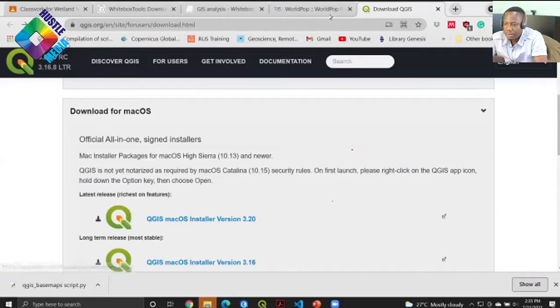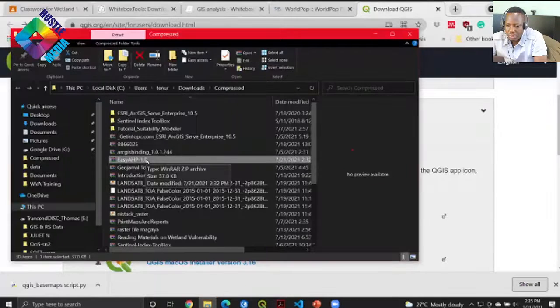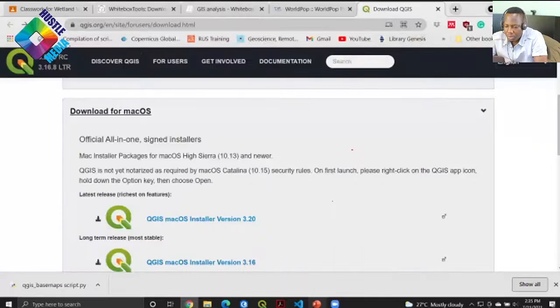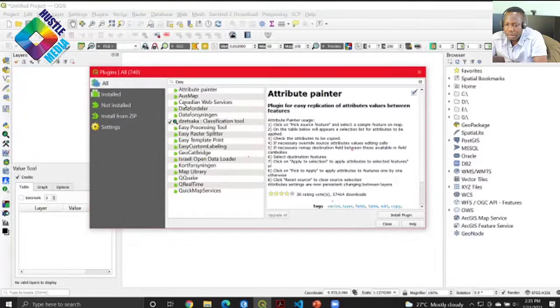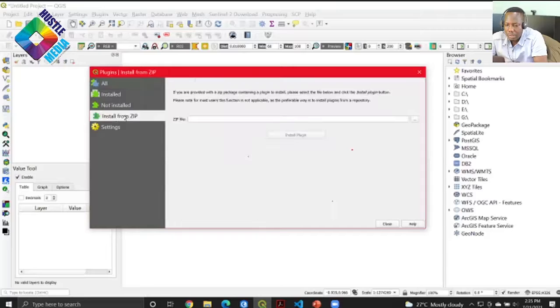All right. So after downloading the software, the Easy AHP, go back to your QGIS, go to plugins, and select install plugins. In this case, we're going to use install from zip.